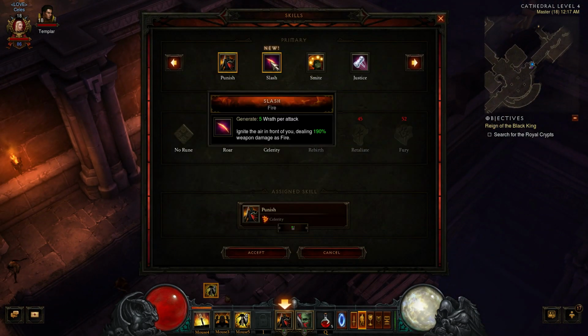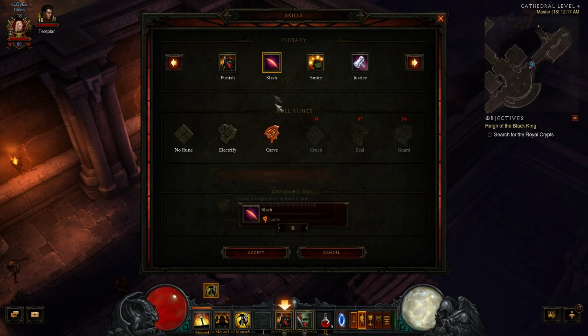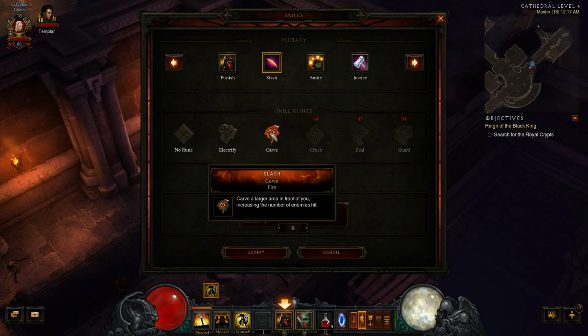Alright, so new primary. So going away from Punish. I'm moving quickly through the primary abilities. We're going into Slash, and this is Carve. Carve a larger area in front of you, increasing the number of enemies hit. So it just changes the way it hits, pretty much. We're getting 190 damage still on it.